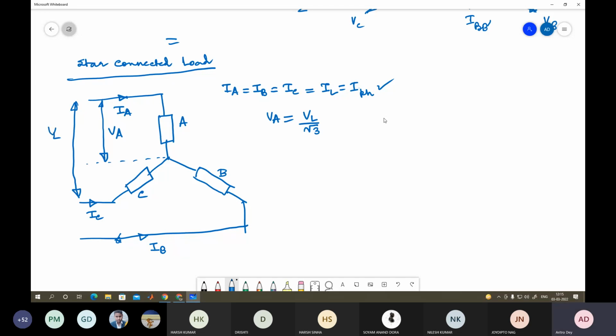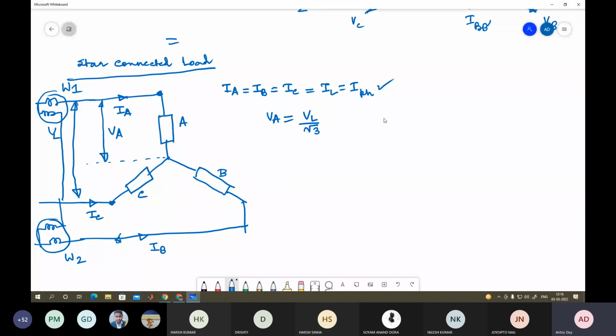Okay, so whenever we connect a wattmeter here, and the same way there, this is your two wattmeter connection for the star connection. This is W1, this is W2. So what is your voltage across this? It is between A and C, right? This is your terminal A, this is your terminal C. Within these two terminals, your pressure coil of the wattmeter is connected.